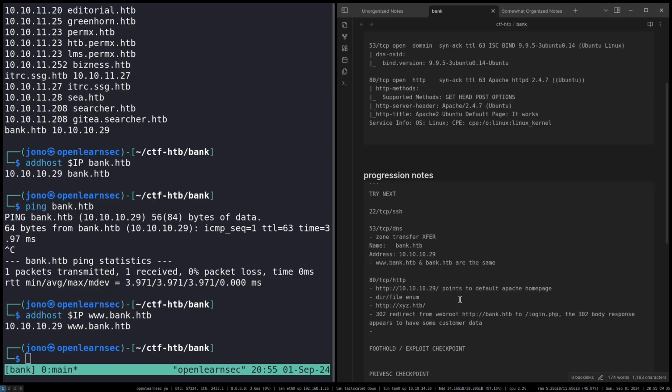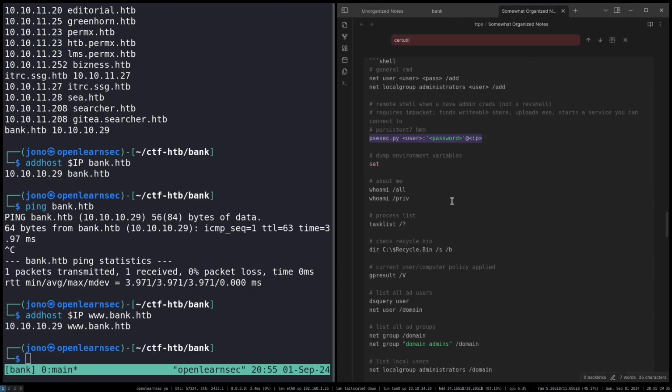I think just in terms of covering our bases, let's do some directory and file enumeration. So we don't need to do DNS or vhost or subdomain because we've already got an authoritative view on the entire domain.